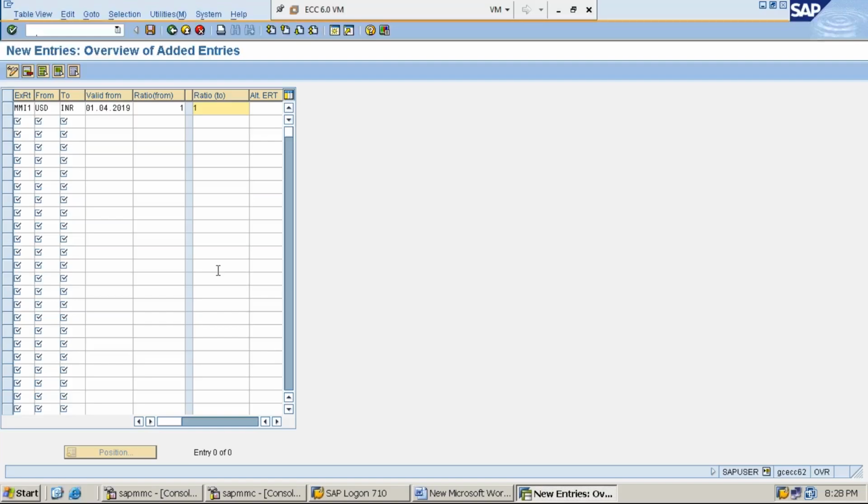Just remember, ratio from 1, ratio to 1. So exchange rate type MMI1, from currency USD, to INR, and validity is from this date.